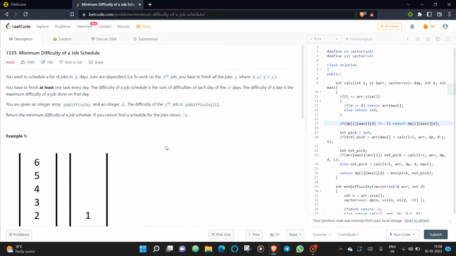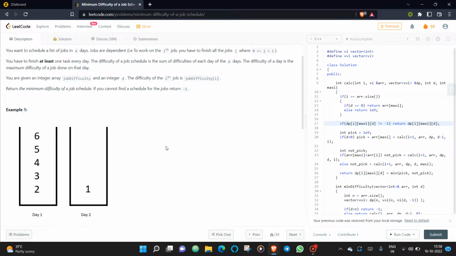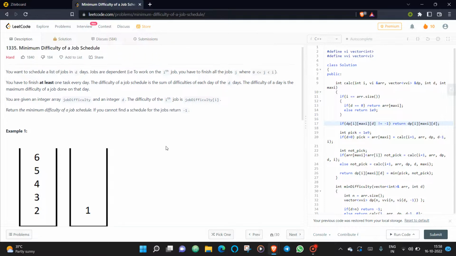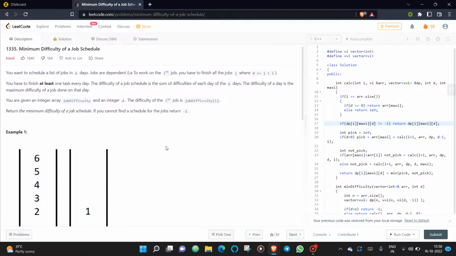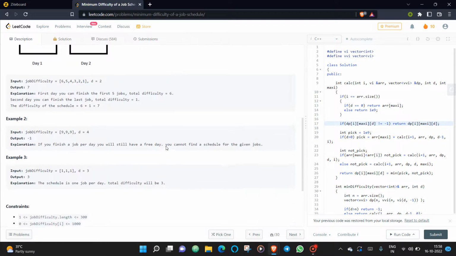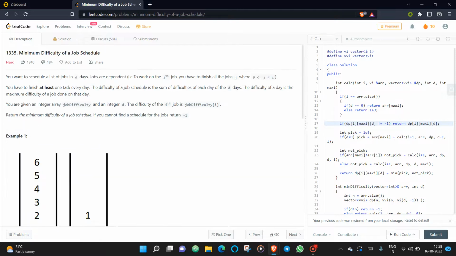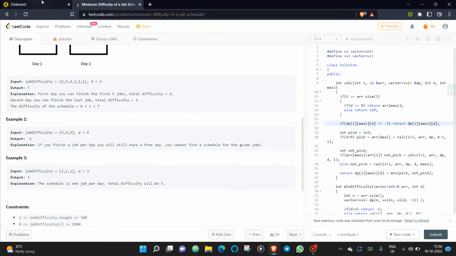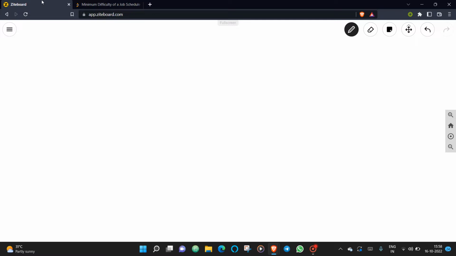So welcome, and this is the LeetCode hard problem. Basically, I'm assuming that you have already read the question. What he was trying to do is give you an array of elements, and you need to split that array into d parts. This is what he actually means. You can read this question, and let's just have a look.